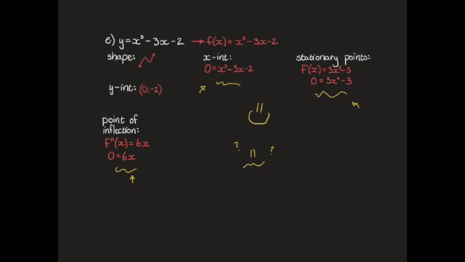The other thing I want to point out is that in every question I've written down what I'm calculating at which stage. And this is really important because markers can't read your mind. They need to know that when you've written down 0 and -2, that it is the y-intercept, that you know that it is the y-intercept. So why don't you take a moment now and solve for all of these other things.